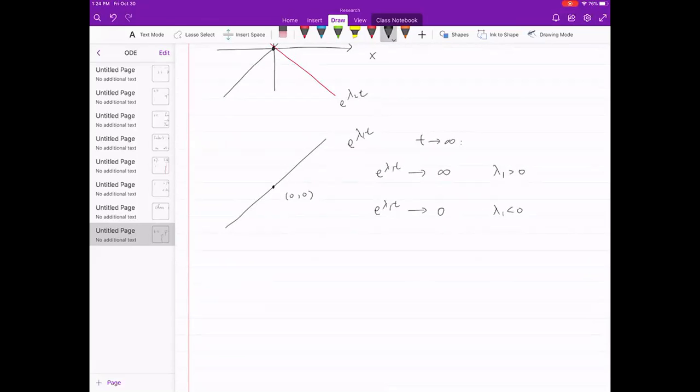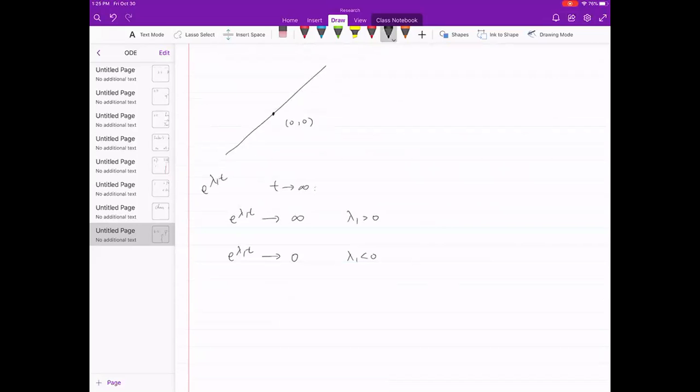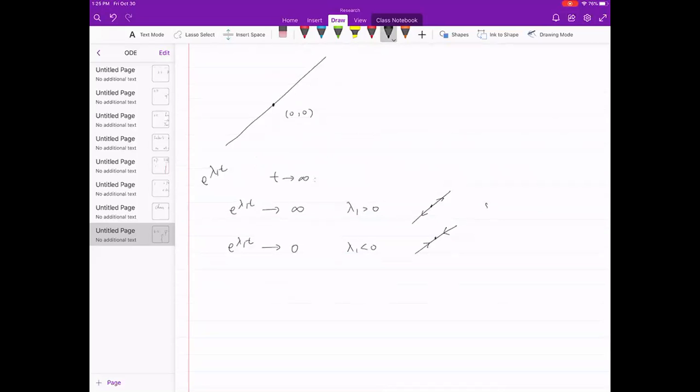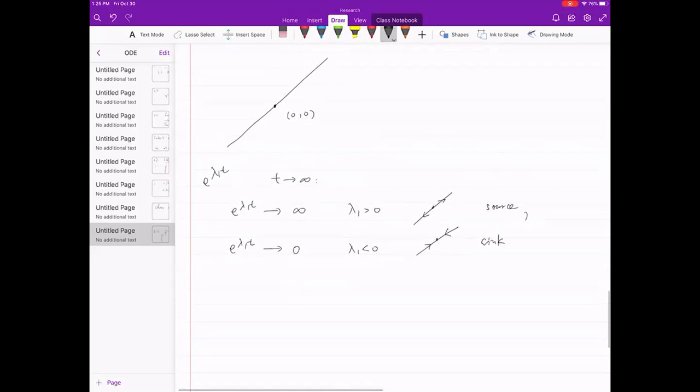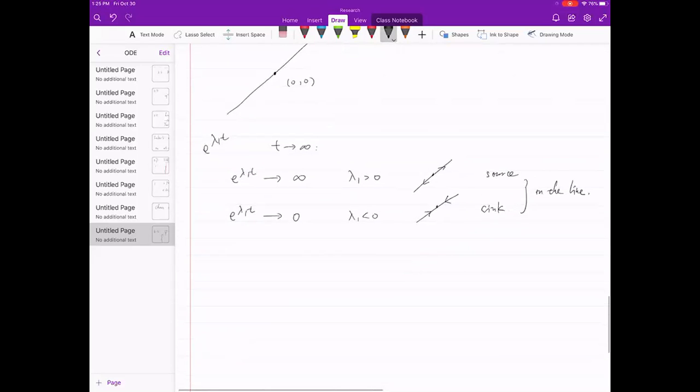That means if you're talking about ending behavior, when you let t go to infinity, you're either out here or you go back to this one, which means 0. Good so far? So that gives us a very easy thing to check. This one corresponds to this. This one corresponds to this. This is clearly a source. This is clearly a sink. But keep in mind that this only works on this one line, not everybody, just on the line. Make sense so far?